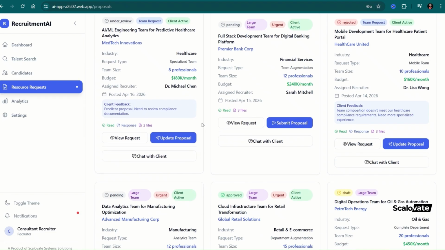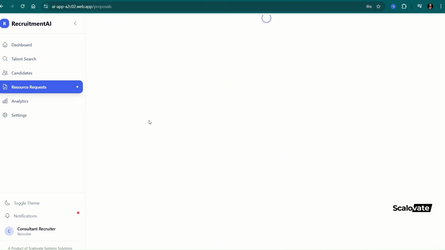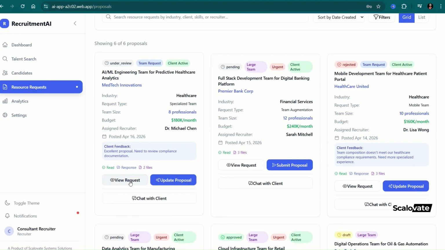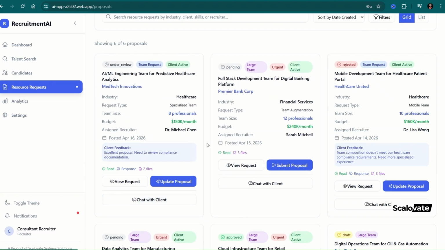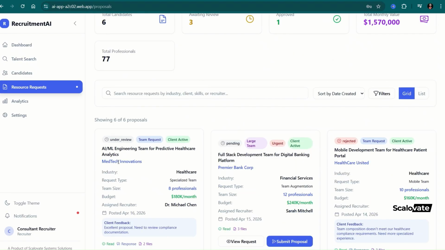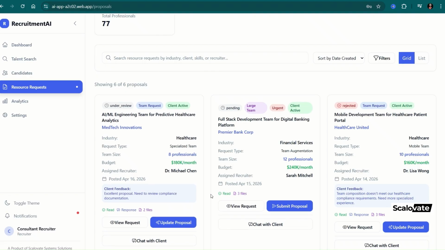So here, if you have submitted a proposal, we can just go ahead and update the proposal, and then we can chat with the client directly as well, right from here. A chat window will pop up, and you can actually talk to the client. Because these are not the real client, the client window is not open, so it's not going to pop up as it is. But if the client is online and they're running it, they will be able to see that, and you can see how many files you've submitted and whatnot.